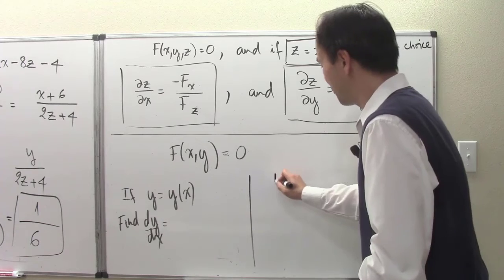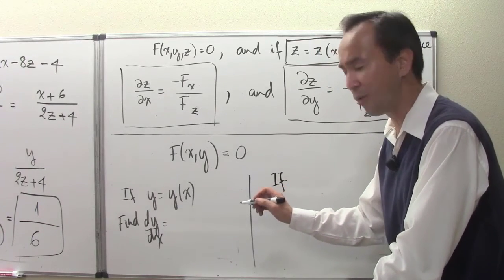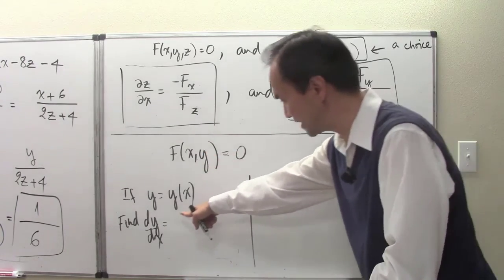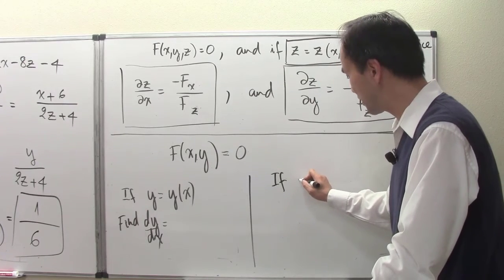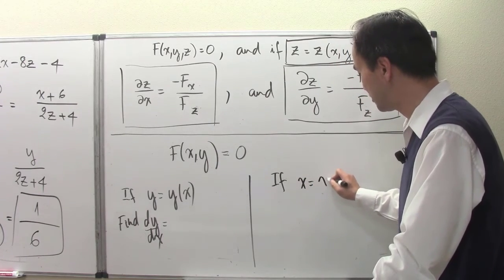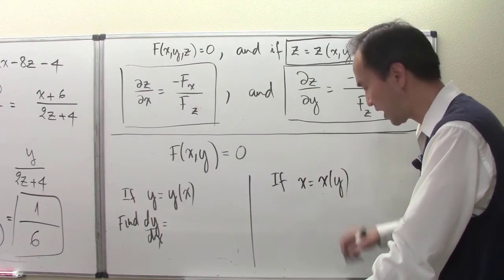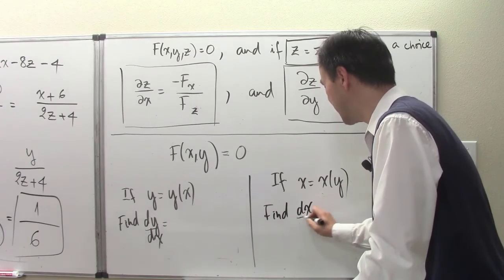And then there was another choice. At least if it was my class teaching Calc 1, I would emphasize clearly that when it comes to implicit differentiation, we can have dy/dx or dx/dy. So if we made our choice of choosing x as the implicit function in terms of y, then we can find dx/dy.